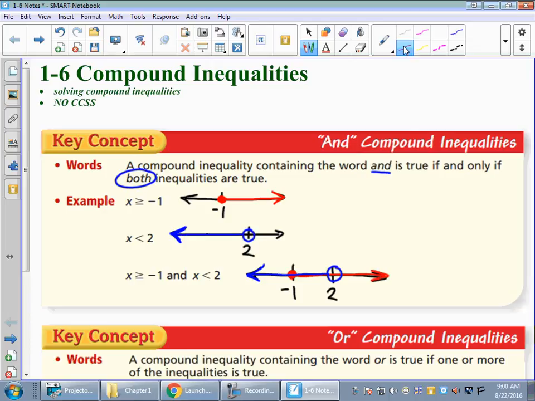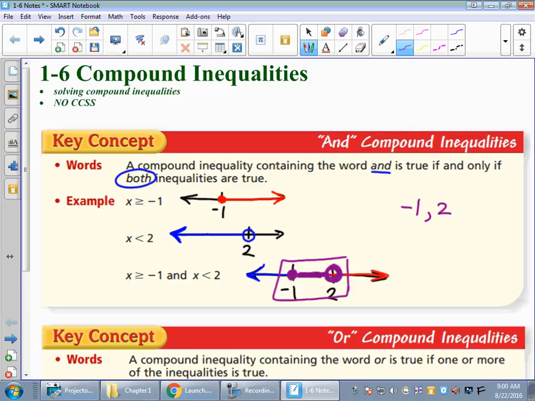Now my values did not bleed through, but red and blue make purple. So I'm going to show the overlap in purple here. And so you can see that those would be the solutions. So the solutions to this compound inequality are the numbers between -1 and +2. So how we would write that in interval notation, probably the easiest way, -1 all the way to 2, all the fractions and decimals and whole numbers in between.